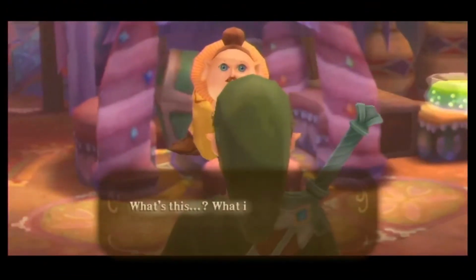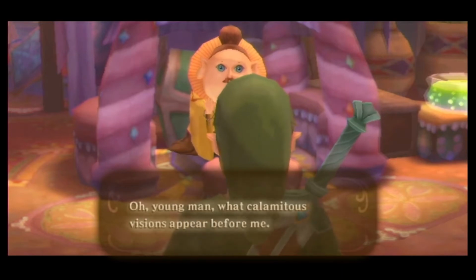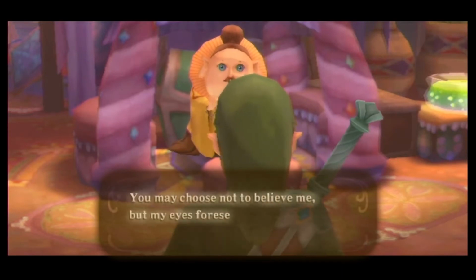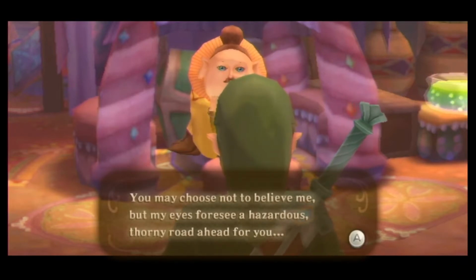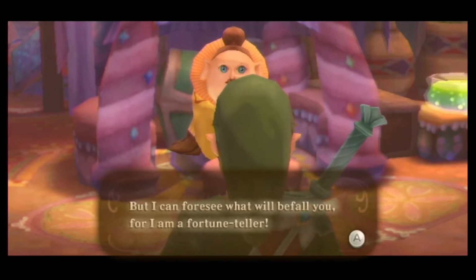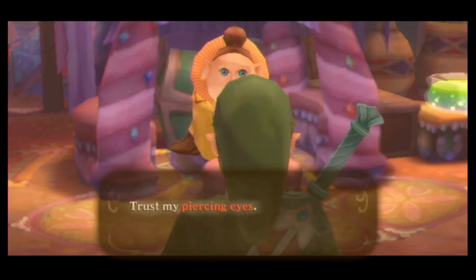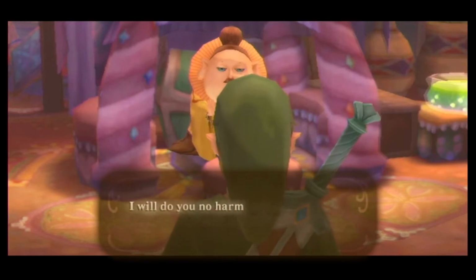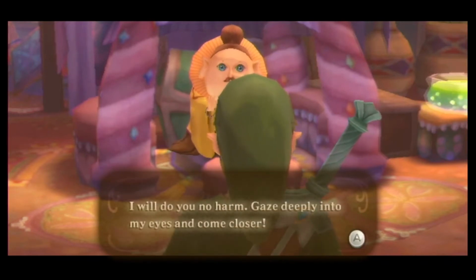What's this? What is it in my eyes? Behold! Oh, young man! What calamitous visions have appeared before me. You've chosen not to believe me, but my eyes foresee a hazardous, thorny road ahead of you. Oh, thanks. But I can foresee what will fall you, for I'm a fortune teller. Trust my piercing eyes. Listen to my pure, innocent voice. I will do you no harm. Gaze deeply into my eyes and come closer.